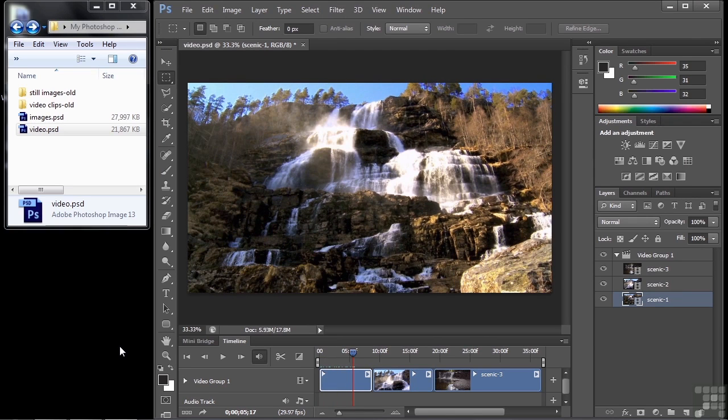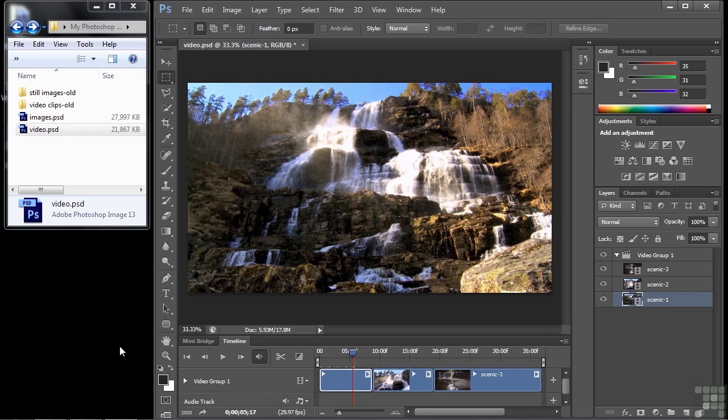So the reason I'm telling you this is if you happen to change the name of a folder inside our Working Files folder, then Photoshop won't be able to track down the files inside that folder. Or if you move it to a new location, for example, you've got the Photoshop files in one place and you move the assets someplace else, it again won't be able to find those files. You need to do it for Photoshop. And you're not used to this because Photoshop normally stores the images inside the files. But when you're working with video, it's a reference-based approach, not actually storing the files themselves, but it refers to those files in terms of their locations on the hard drive.